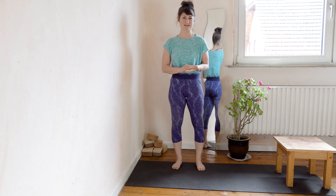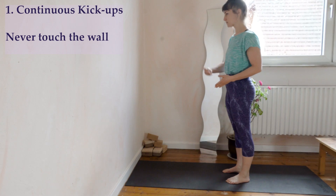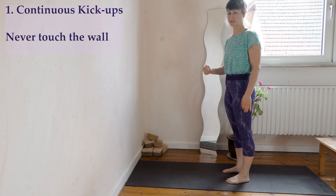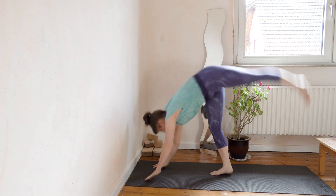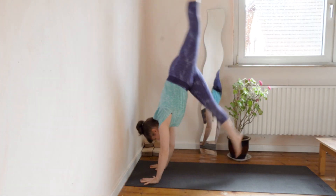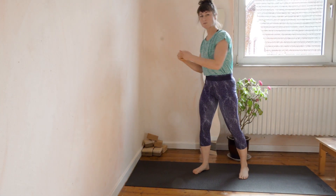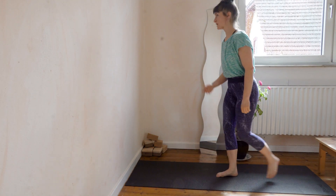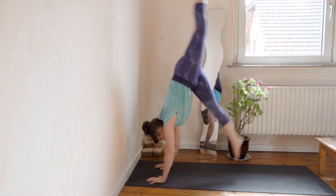So let's talk about four ways to wean yourself off the wall so that you have a bit less wall contact in your life. Number one is to do continuous kick ups in front of the wall with the one most important rule to never ever touch the wall. Do not ever overshoot. You purely stay in your front space only. This is not about the balance, it's really just about controlling how much momentum you have. So try to stay always in front — the very big rule is to never touch the wall. You always want to close in your front space.